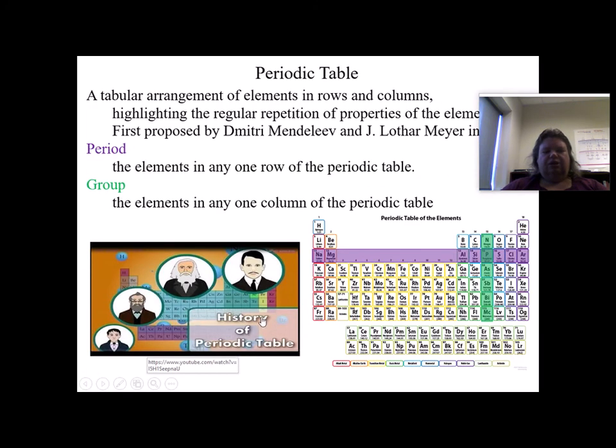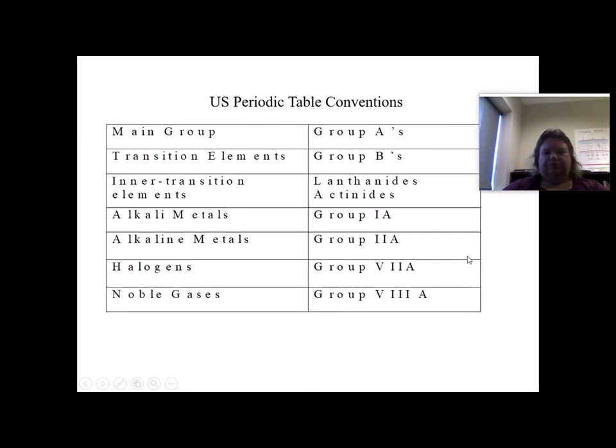Okay, so that gives you some history. As it said in the video, a row on the periodic table, which is shown here in purple, is a period, and a group, which is shown here in green, is a column. The columns give you similar chemical and physical properties of those elements.